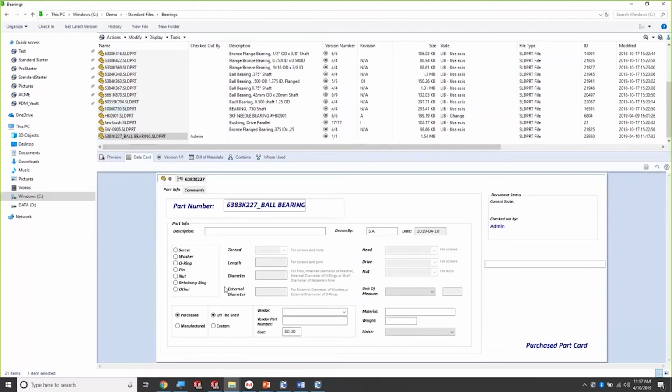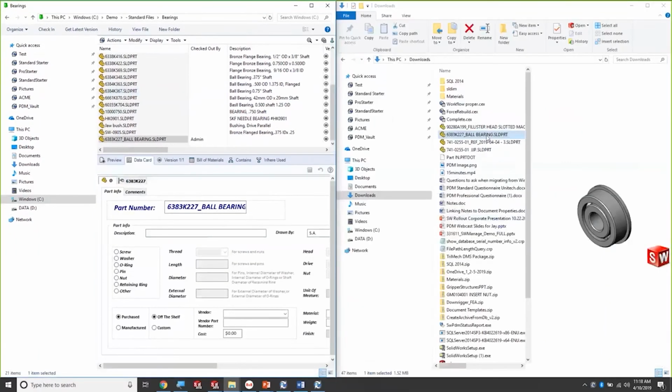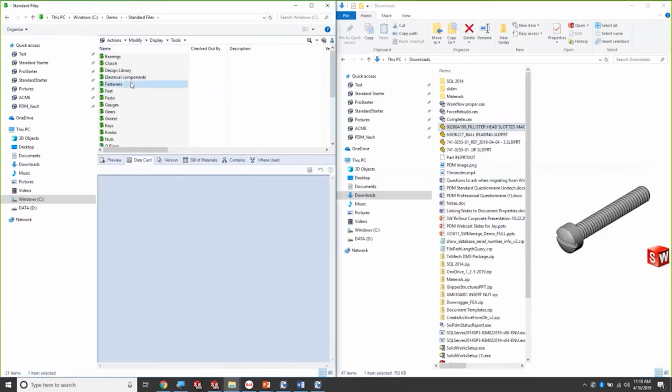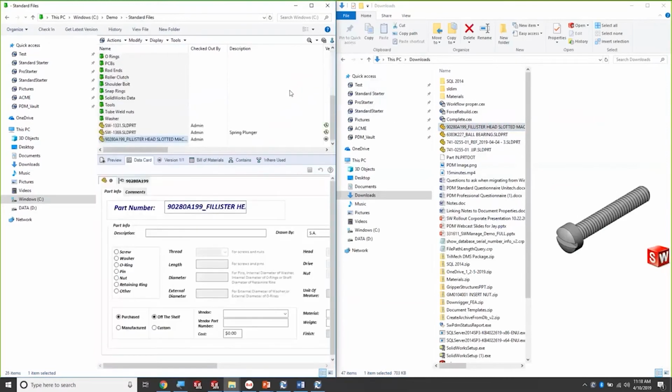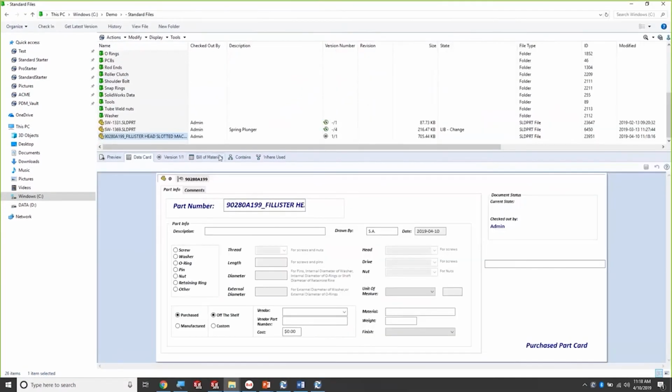So, for instance, the drop-down lists here are dynamic, very much like that paint spec that I just used. And as I realized, I was supposed to do this guy first. Let's put this guy in. Let's go to fasteners, dump this guy in here. Okay. So this guy is a screw file.